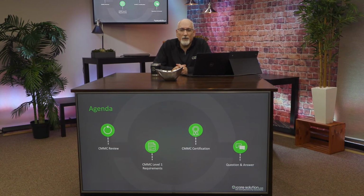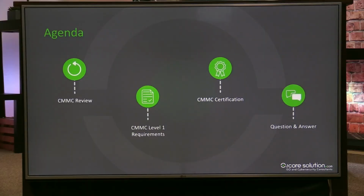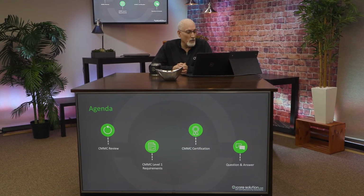With that, let's look at the agenda for today. We are really going to touch on 4 different areas. We'll start with just a brief introduction of CMMC. I'll call that CMMC Review, because you may have heard some of these basics, but I'm not going to assume that you have. So we're going to lay out some of the terminology and some of the background as to why this certification is coming out from the Department of Defense, give you a little bit of context along those lines. And then I'll have a special guest joining us for that second point, the CMMC Level 1 requirements. I'll introduce him in a few minutes.